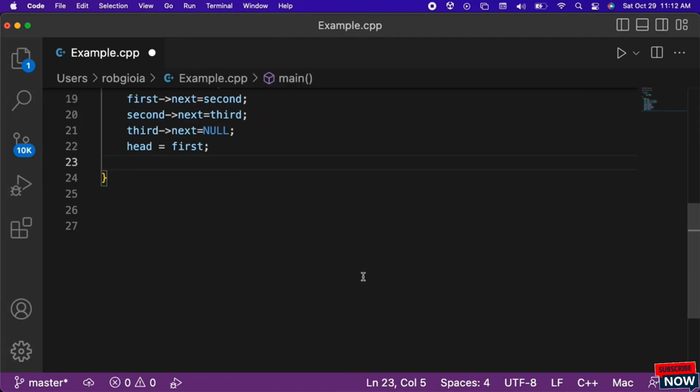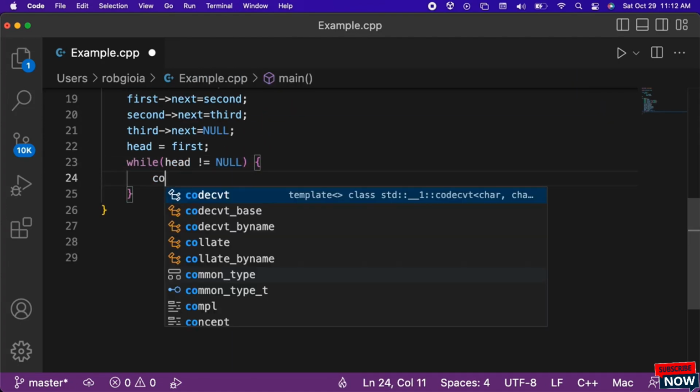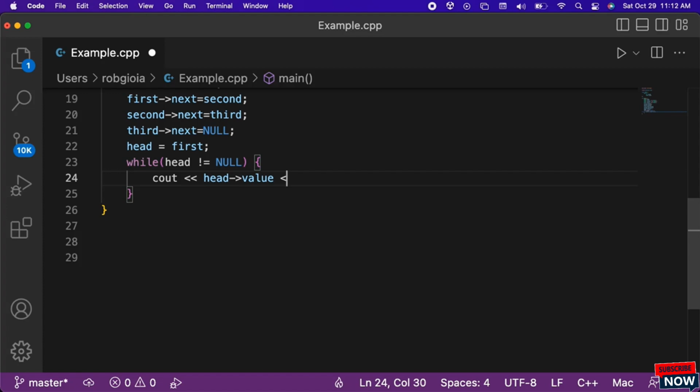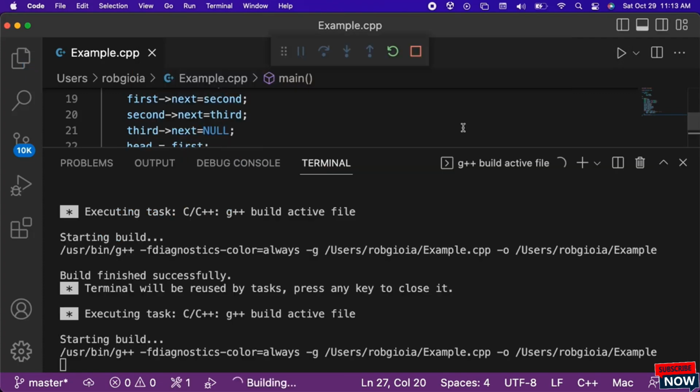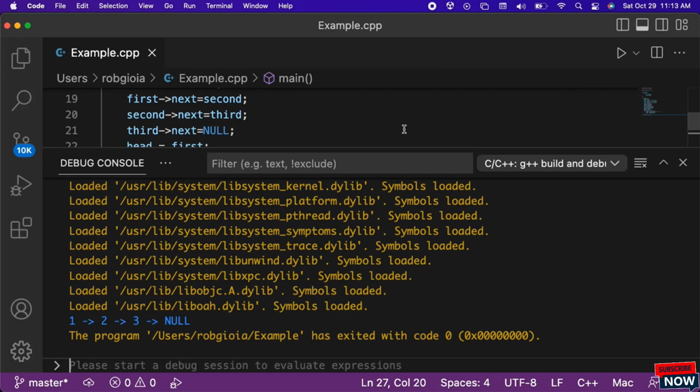While head does not equal null, we will output the value of head to the console, followed by an arrow formed by using a dash and a closing angular bracket. After that, we will set head equal to its next value. At the bottom of the function, outside of the while loop, we will output null to the console, since the final value that a linked list points to is null. When we run the code, notice that our linked list is made up of nodes 1, 2, and 3, and that 3 points to null, signifying the end of the linked list.